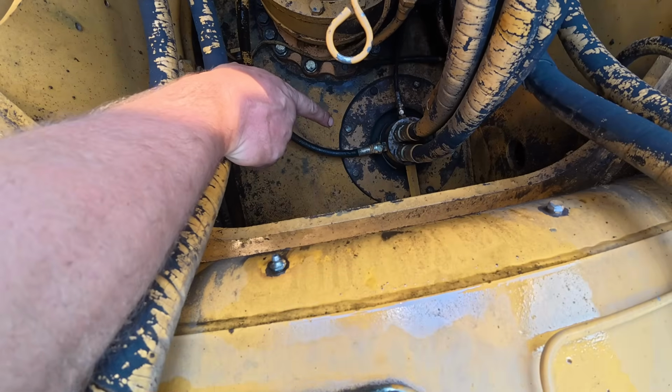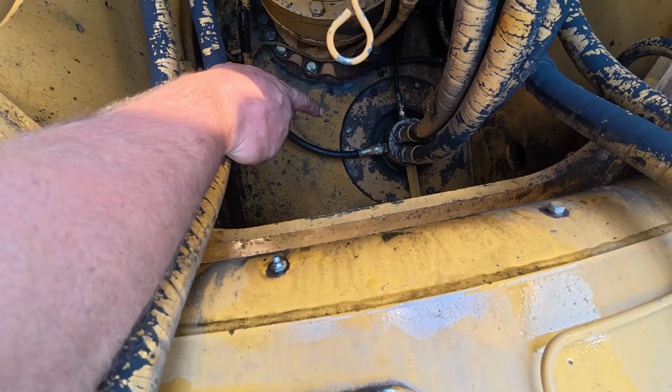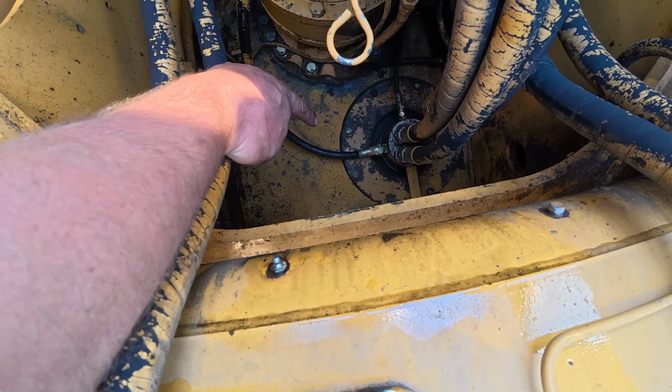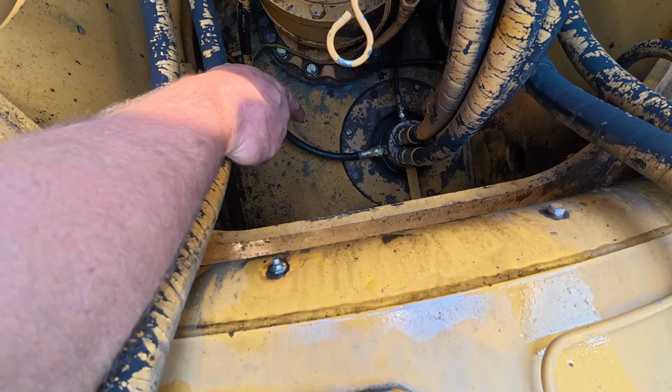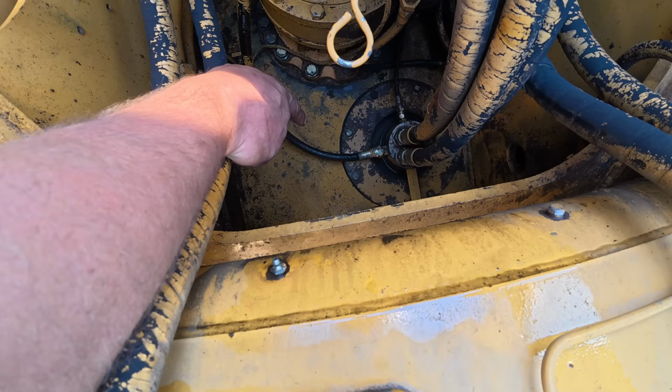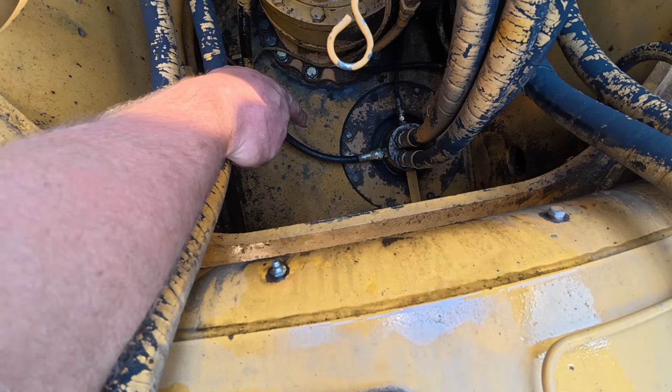I'm going to work on removing this swivel. We've got 6 lines to remove, a rubber boot, and this mounting plate on top here. And then we've got 6 hoses on the bottom, and 5 mounting bolts down there. And we got to remove the fittings because this has to come out through the top.